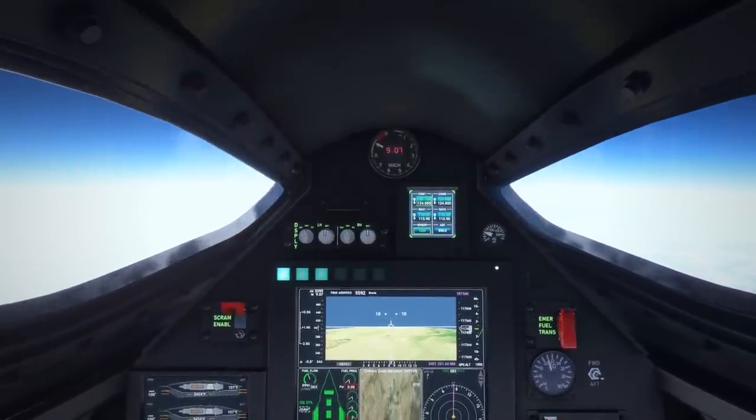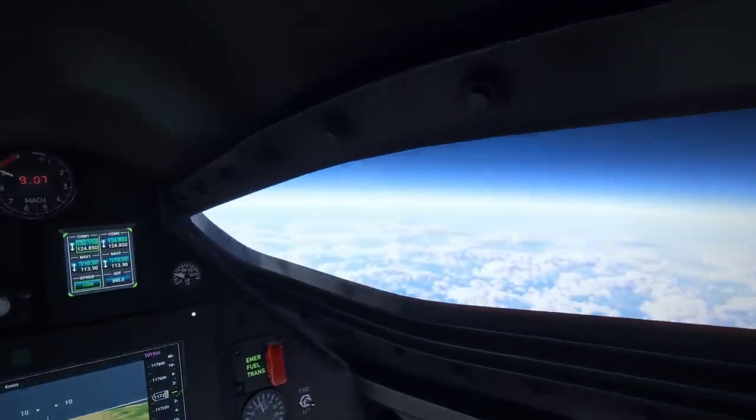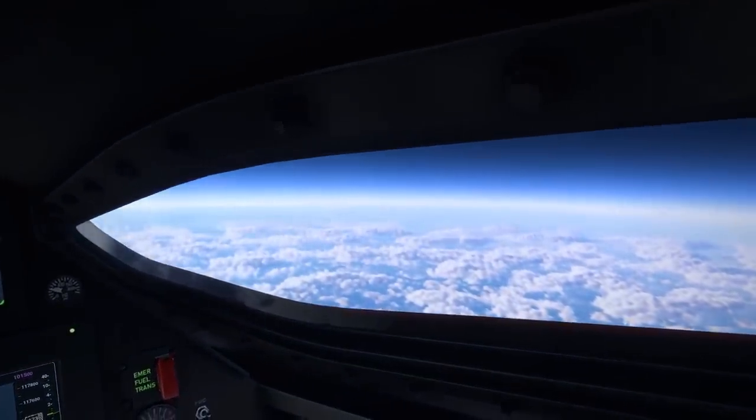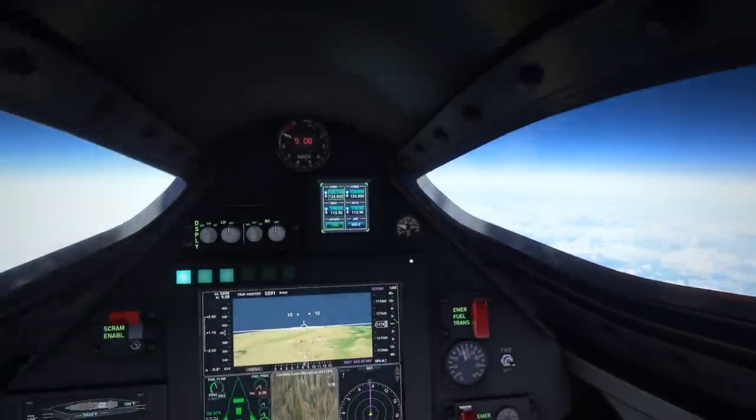So that's us establishing the cruise, doing Mach 9.1. Again, the view outside, pretty spectacular. World certainly goes by pretty quickly when you're doing Mach 9. You can see as well, we've got some heat vapour there coming off the aircraft.